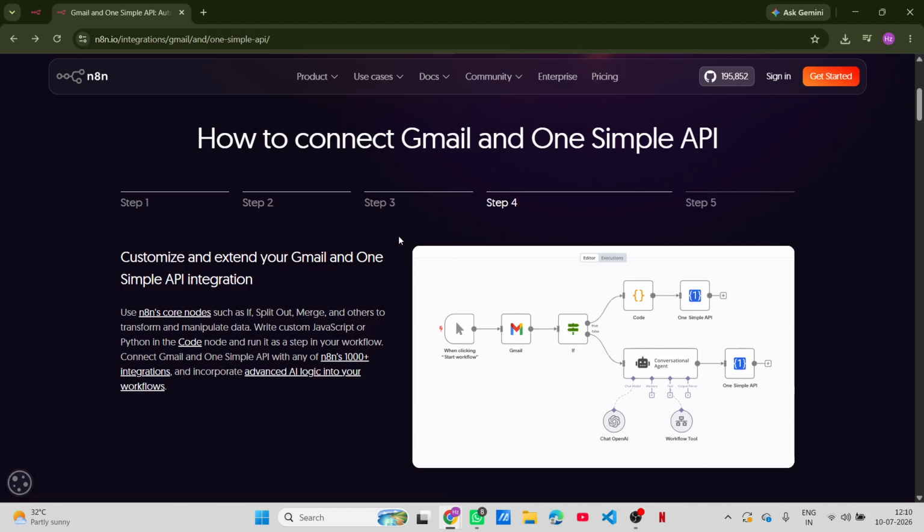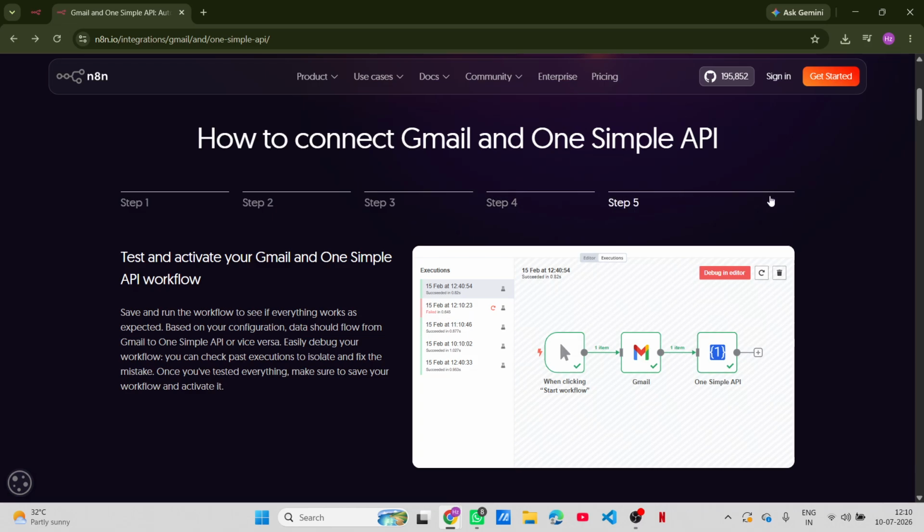Now let's generate the client credentials and link them to n8n. Click on Credentials in the left menu and select Create Credentials at the top. Choose OAuth Client ID and then set the application type to Web Application. Give it a name that makes sense to you. Next, scroll down to find the authorized redirect URIs.